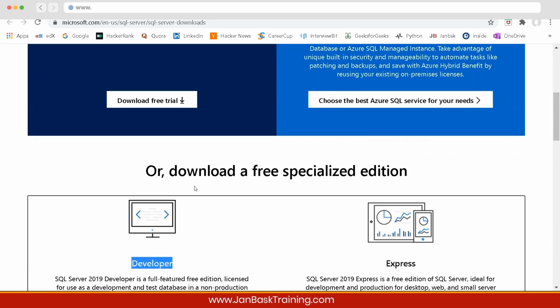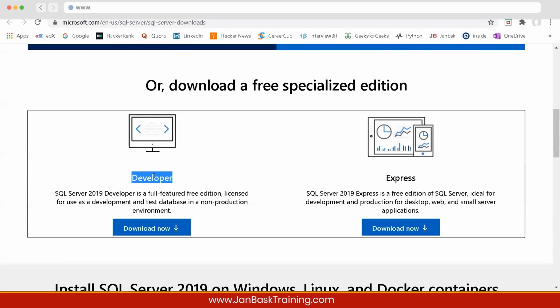That edition has lots of capabilities, and all those capabilities are also there in the Developer edition. However, it is licensed for use in a development, non-production environment. That means you cannot build a live application on top of the Developer edition. You have to use it only for your own purpose or for practice.